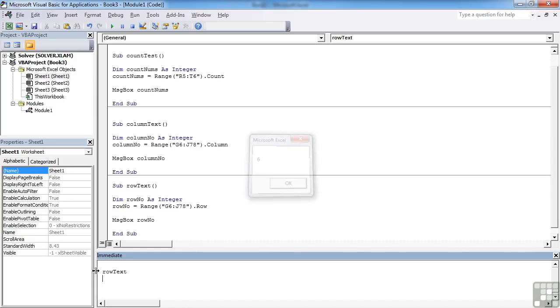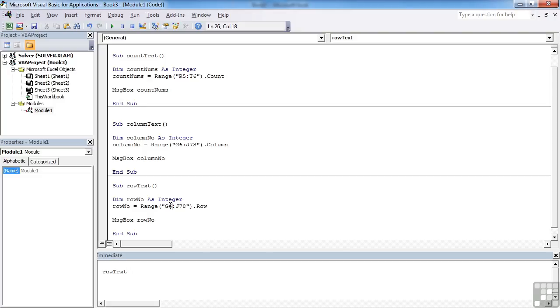And the row is 6. Again, despite the range, it will give us the placement of the first row in that range. So already I know that 6 as a human, I can look there at the 6 and read it. But what we're doing here is programmatically finding out which is the first row in the range, and then we can step through, move to the next, etc.